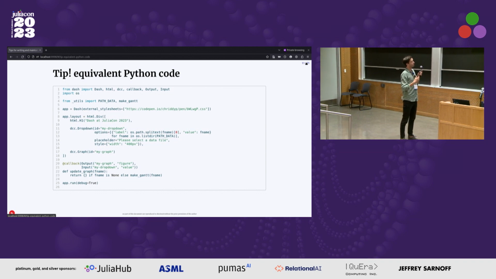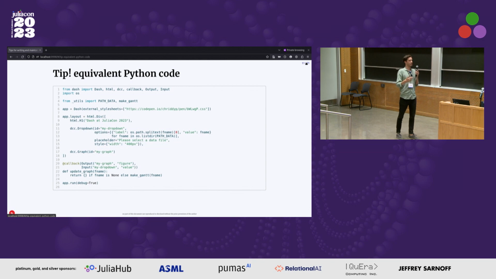So that's good because, again, there's a lot of Python Dash users out there. There's a lot of examples online. So if you search for something and you see Python code, after a bit of practice, you could easily translate it to Julia. And most of the time it will just work.